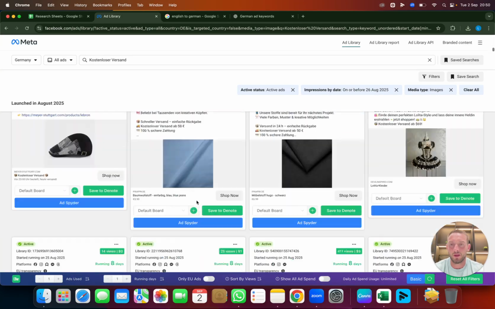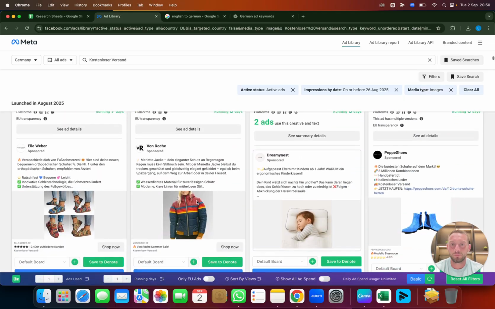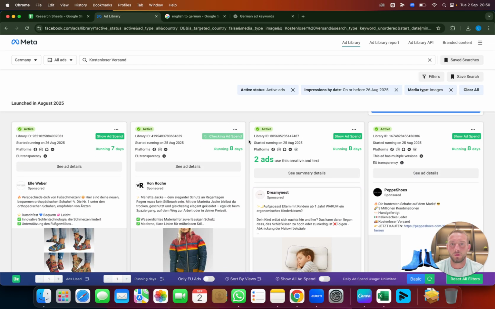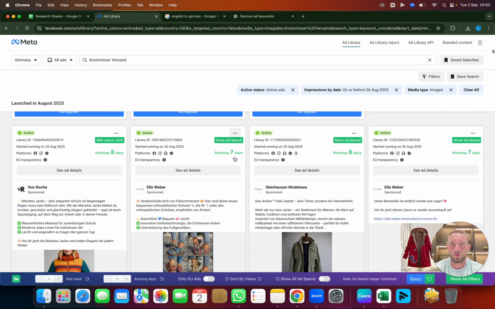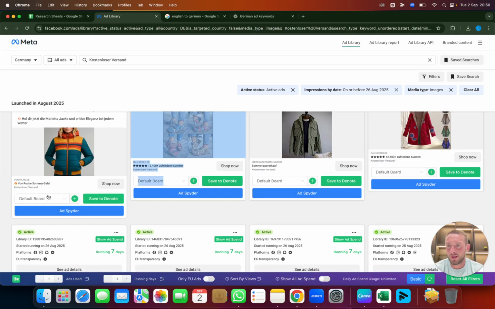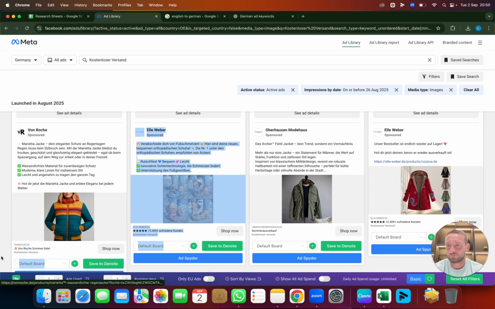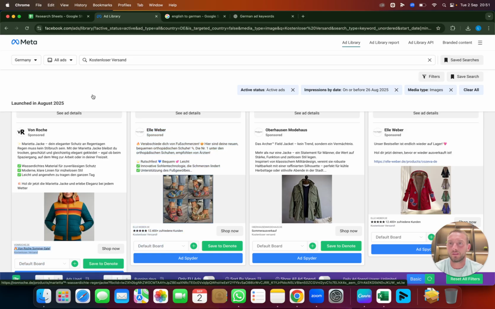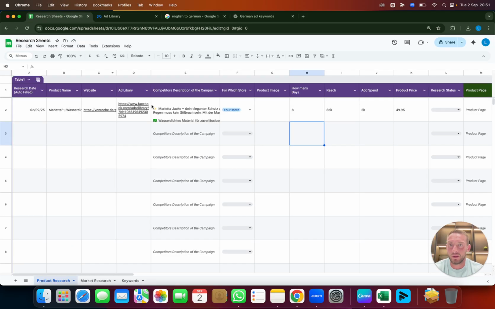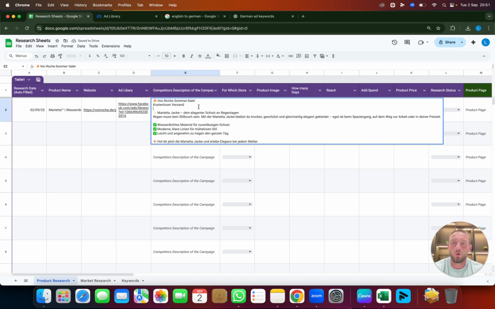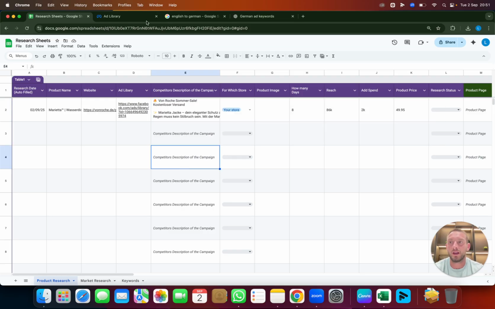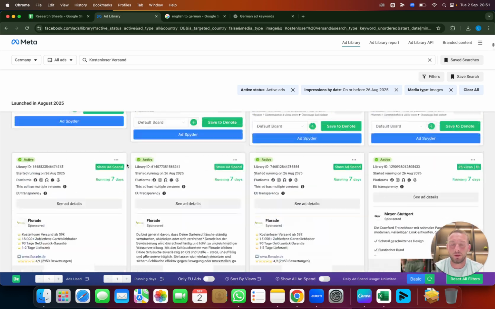I'll tell you one thing we can also do as well. I do like to take their headline and their description. Again, there's a method in the madness. I'll explain this later on down the line. But these are also great keywords to search for in the future if we get stuck with keywords. Obviously free shipping, but a lot of the time they're going to have description words which match up with a lot of other ads. Okay, so we're going to go up.